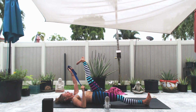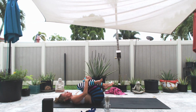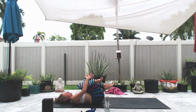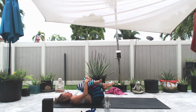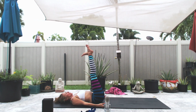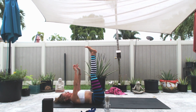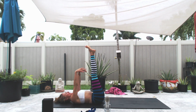And as we lift up the left leg, we'll bend the right knee and place the right knee behind the left. Lifting both feet up, rest the knees in, breathe in here. We'll gently release both legs to the sky. Roll around your ankles. If possible, lift your hands, roll around your wrists. Wiggle your fingers, your toes. Relax your hands and feet. See if you can make space between your toes.